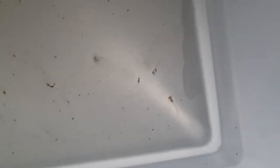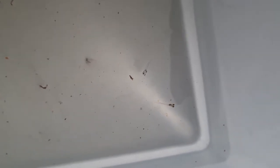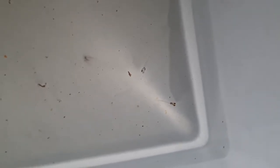So the next day, all of the eggs in the egg tumbler had fungused up because of the dog hair, and the eggs in the aquarium also fungused up because of dog hair getting into the aquarium. So this was a fail. We managed to hatch one or two. As you can see, one's dead. Back to the drawing board.